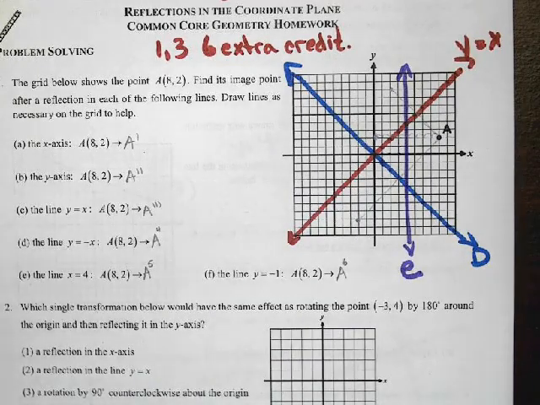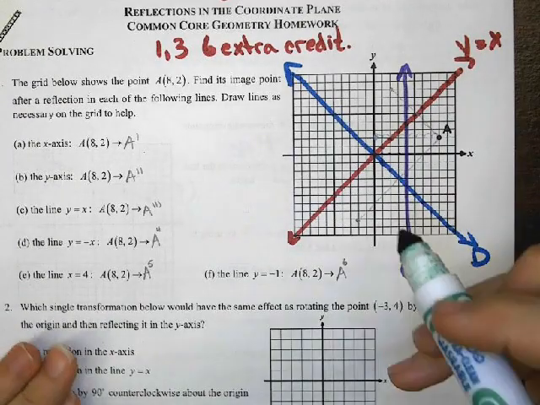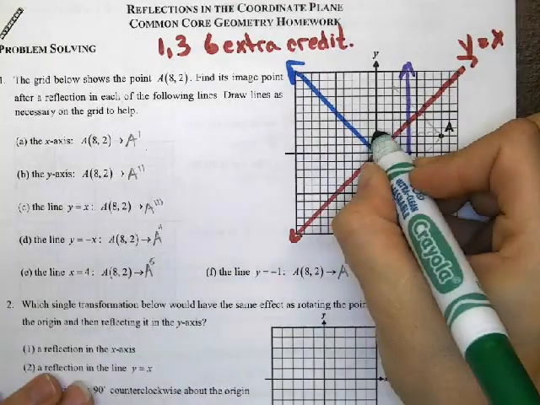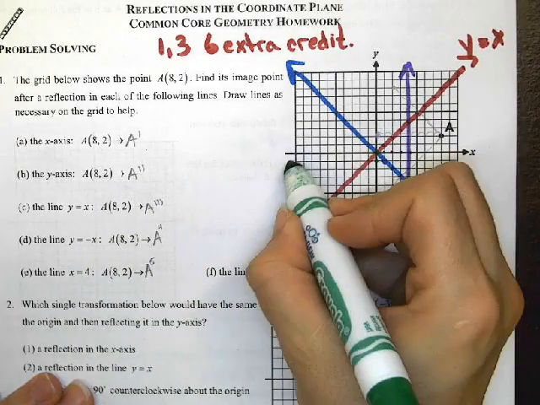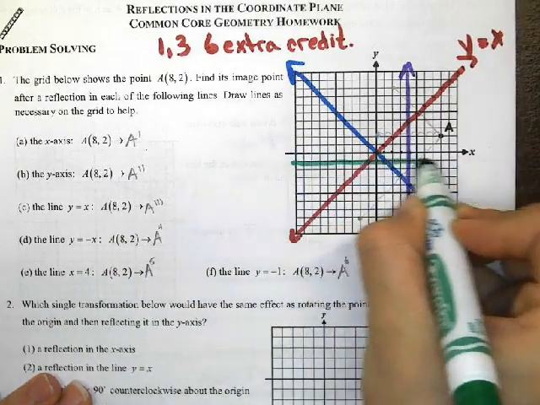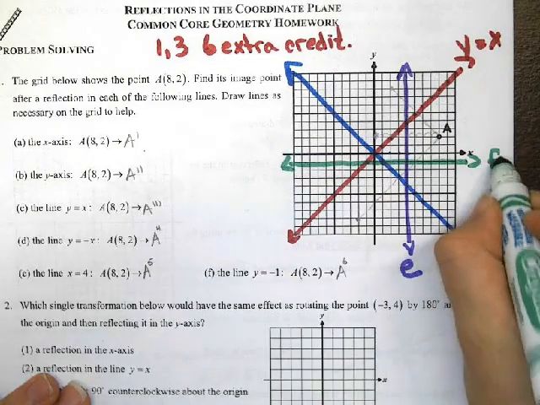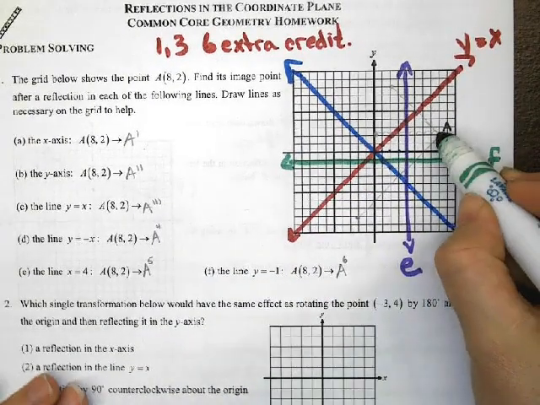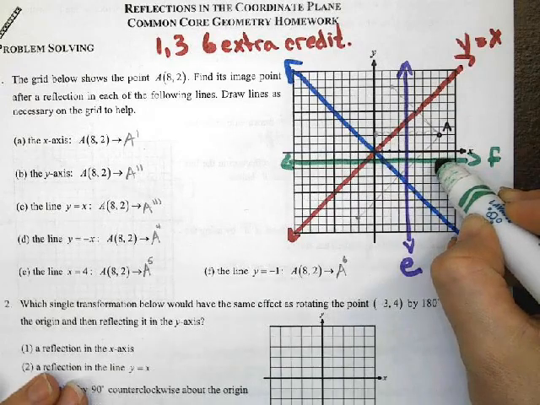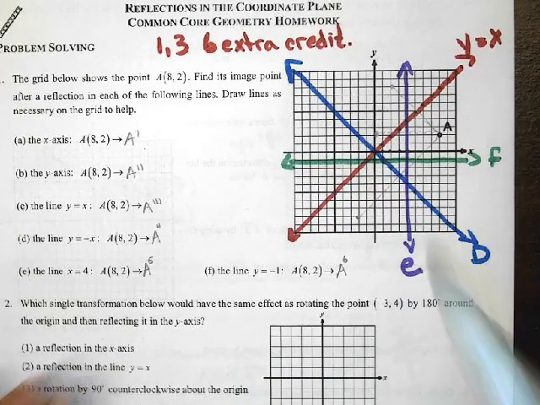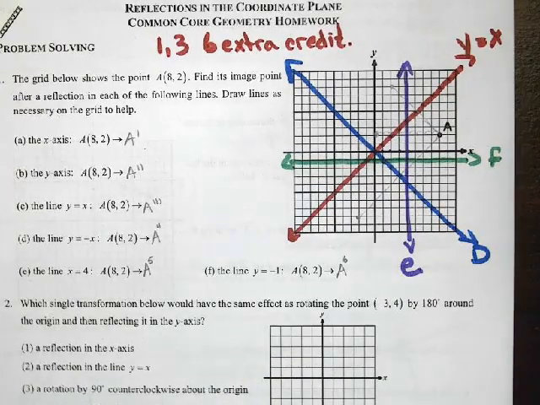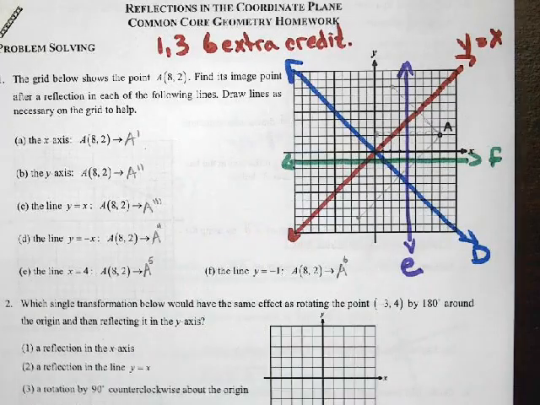Okay. Same way as how we would do y equals negative 1. Y equals negative 1 means go down to where the y equals negative 1 and draw a straight line, this time a horizontal. And that would be part F. So again, apply that same theorem. Count down till you get to the green line, see how many boxes it is, and then repeat on the other side. So that should help you with 1.